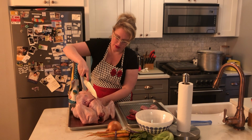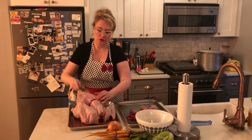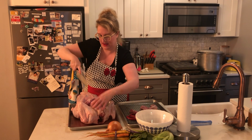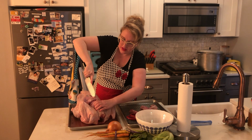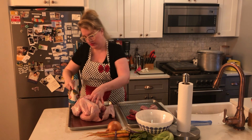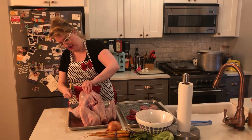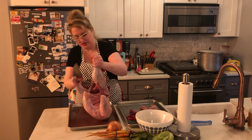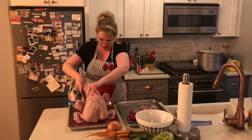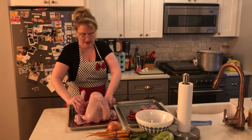The backbone is a bone and it's hard, so you're not going to be able to cut directly through it. What you want to do with your knife is feel around for the side of the bone and make your cuts there so that you're able to separate all of this out. And again, just go by feel. Here, let's do you upside down. I think that's going to be a little easier. Tremendous. Okay. Now I can actually see what I'm doing.